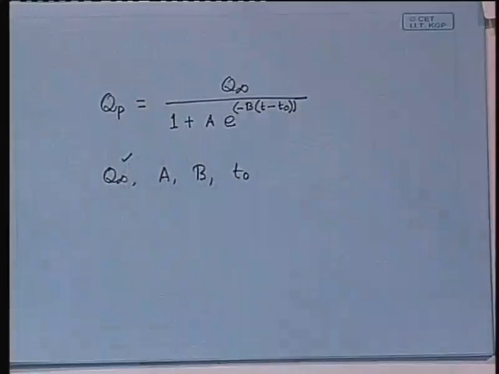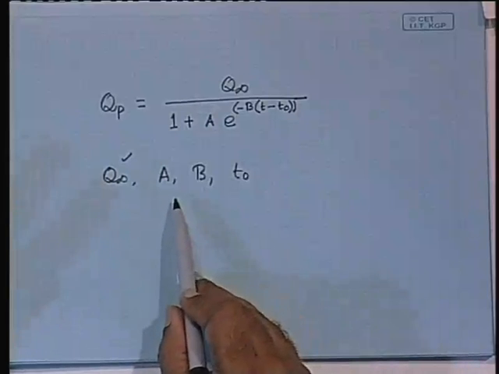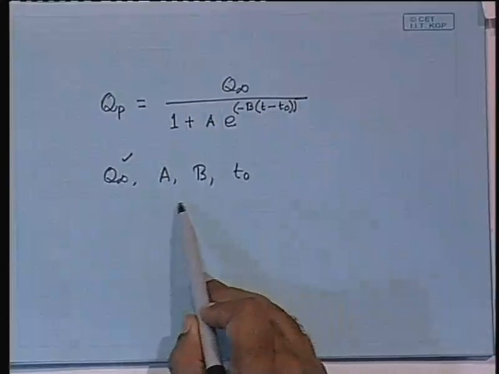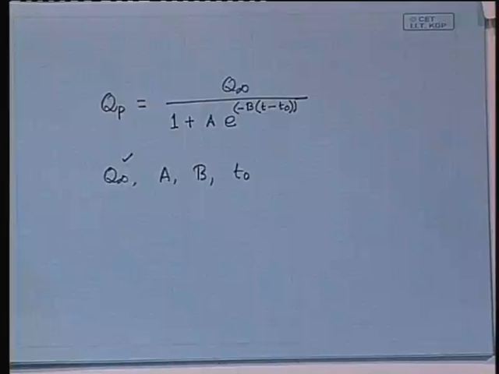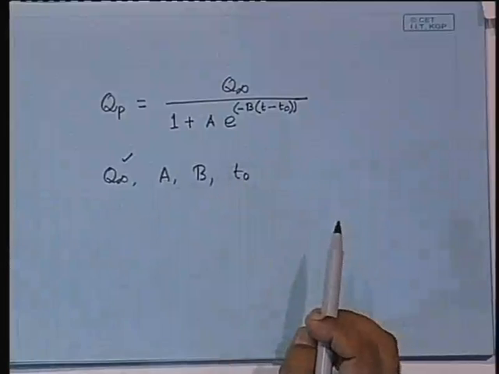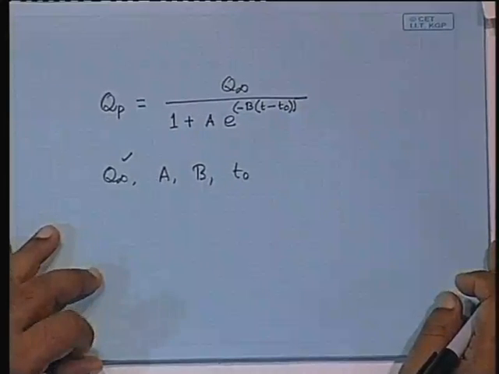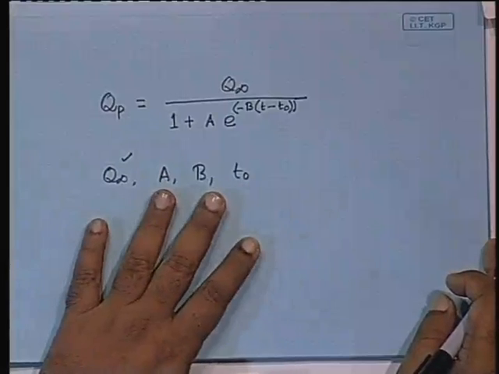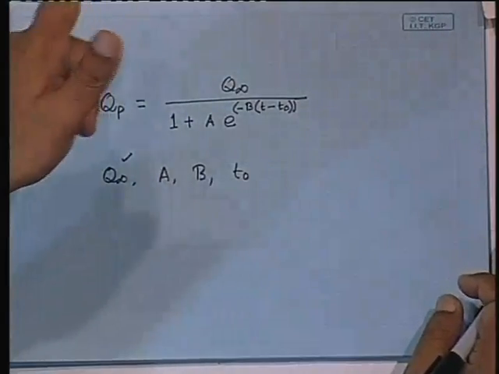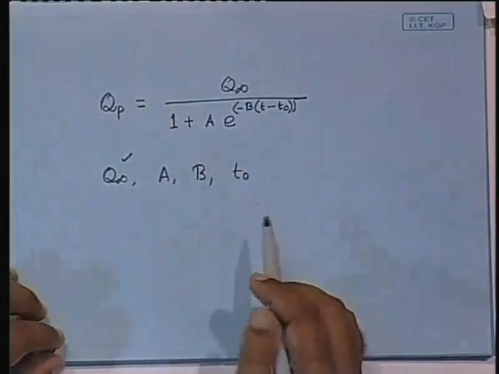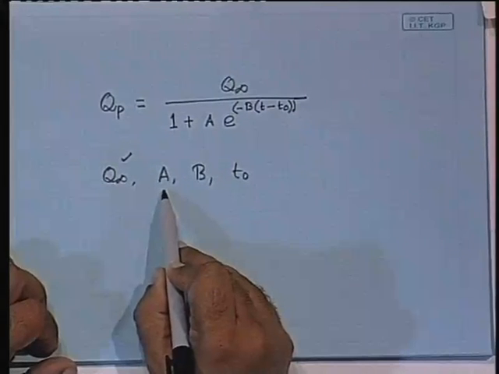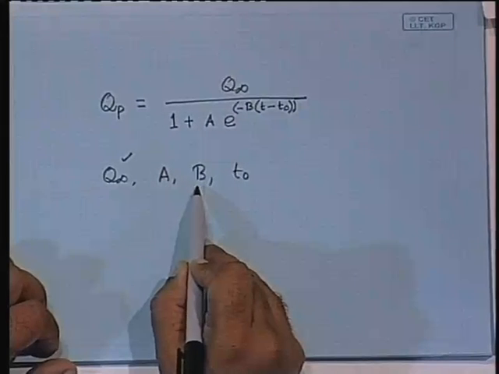Now, if you know the value of Q infinity, then it becomes a problem of estimating 3 numbers. Now, estimating the magnitude of these 3 numbers based on certain data is also not a trivial affair. In what sense? That will be a problem that you have to solve yourself, not that somebody does it for you. I will give you the problem, I will give you the data and you have to solve it. So, let me clarify what you need to understand before you go about doing it. You need to understand what is the role of A, what is the role of B, and what is the role of T naught.